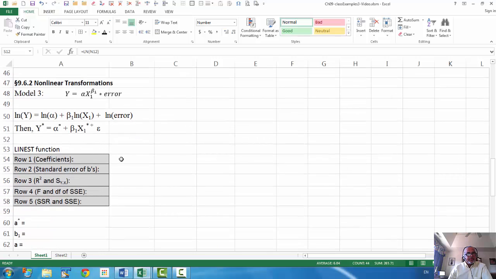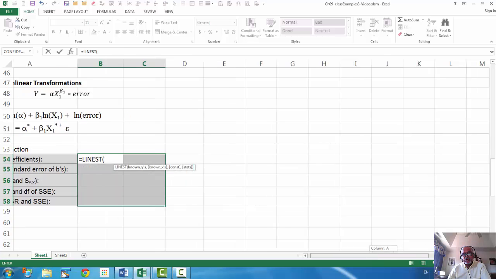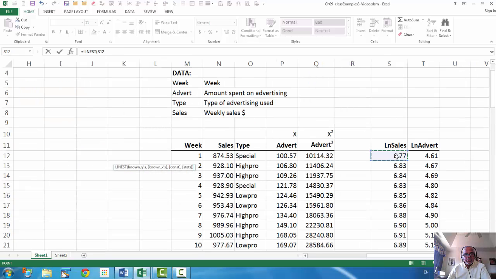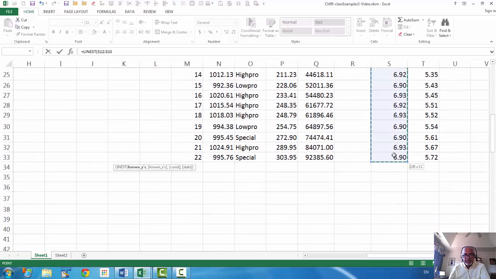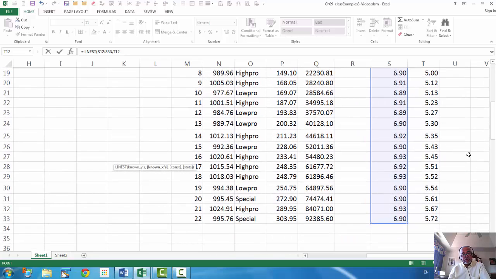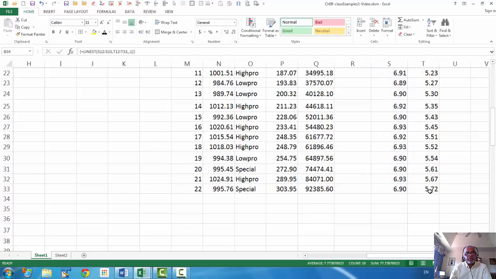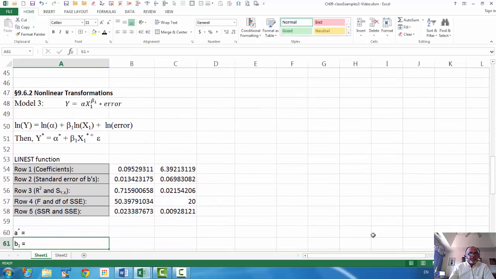Okay, so now we have only one transformed x variable, so we need a column for that and one column for the y-intercept. So that's it. So now we do LINEST and make sure that we use the transformed columns. So transformed y, comma, transformed x. You can have two or three more columns as transformed x's, but in this example, we have only one column of transformed x. Comma, comma 1, close parenthesis, Control Shift Enter. So now we have the output.